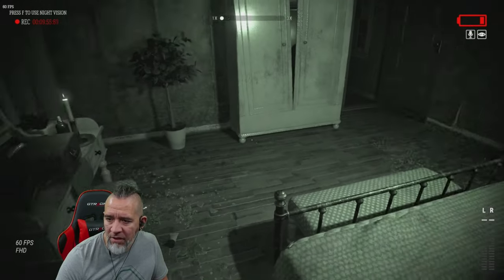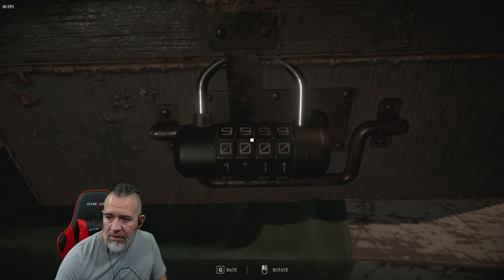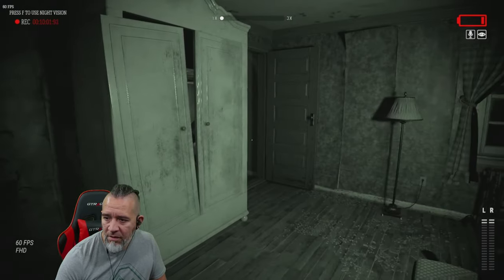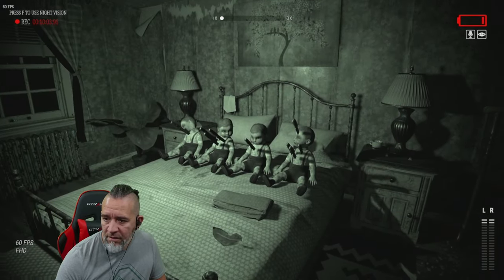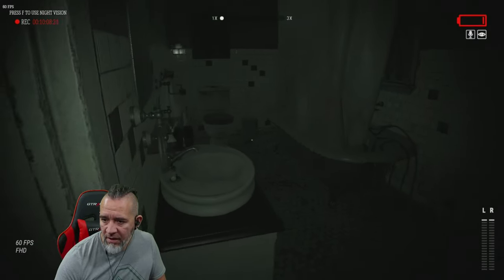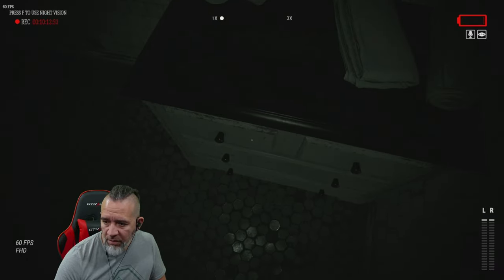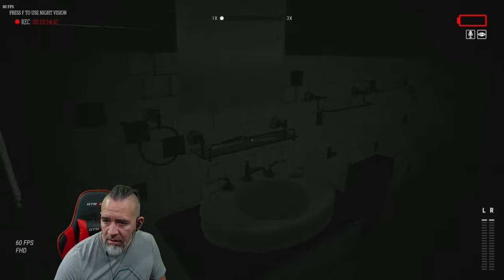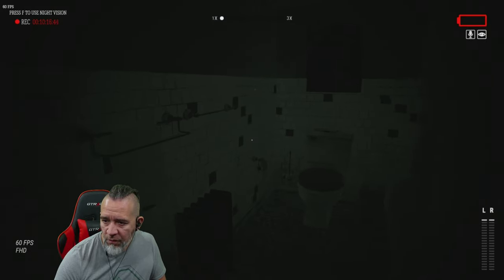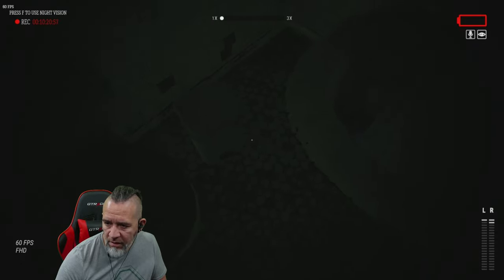Okay, towel, a little leaf. Okay, oh, here's another one. Combination? How am I supposed to know this combination? Guys, chill. The battery dying? It is dying. Okay, here's another bathroom. Okay, toilet paper. Got it. More toothpaste. Another toilet, but I already pooped, so I don't have to poop again.